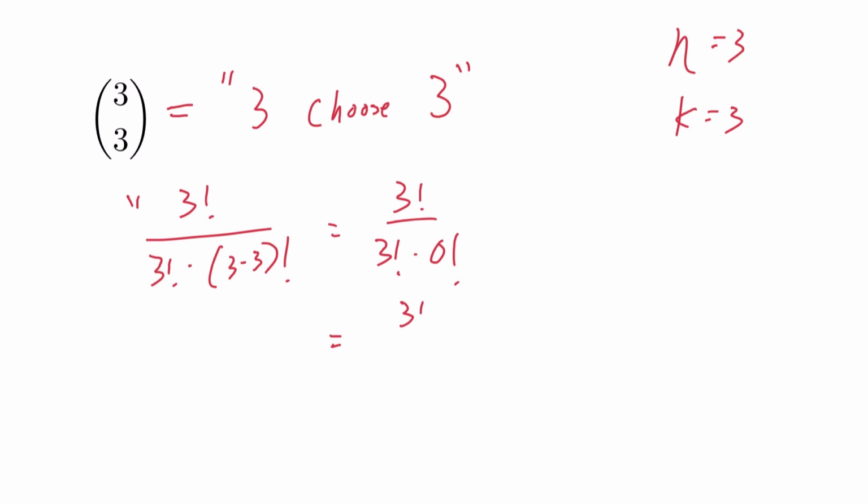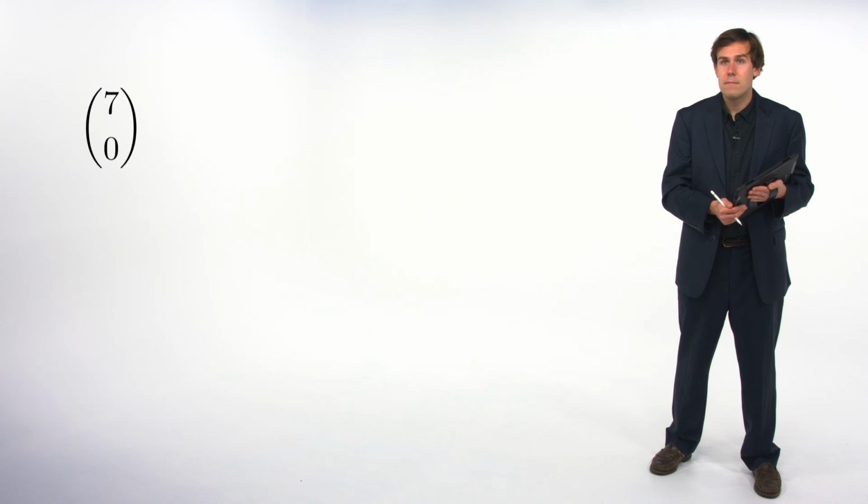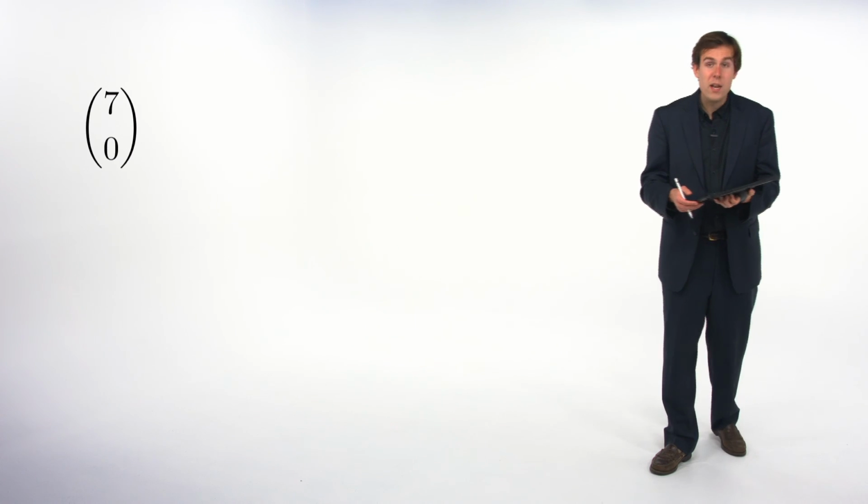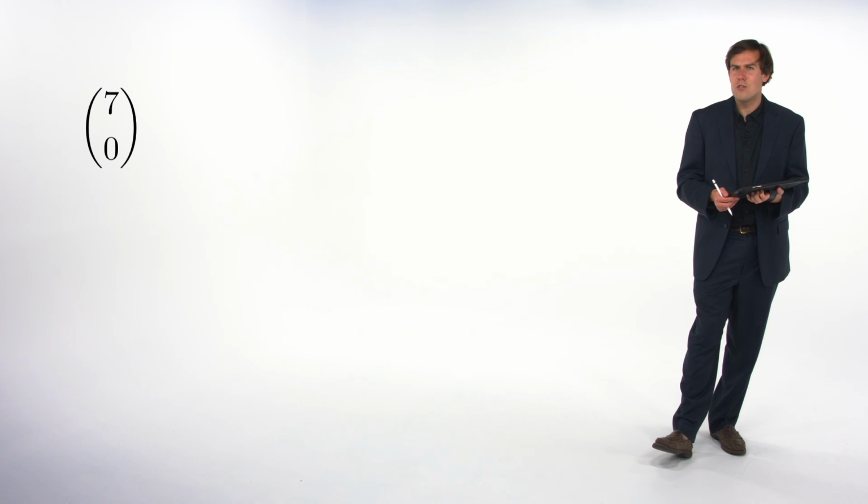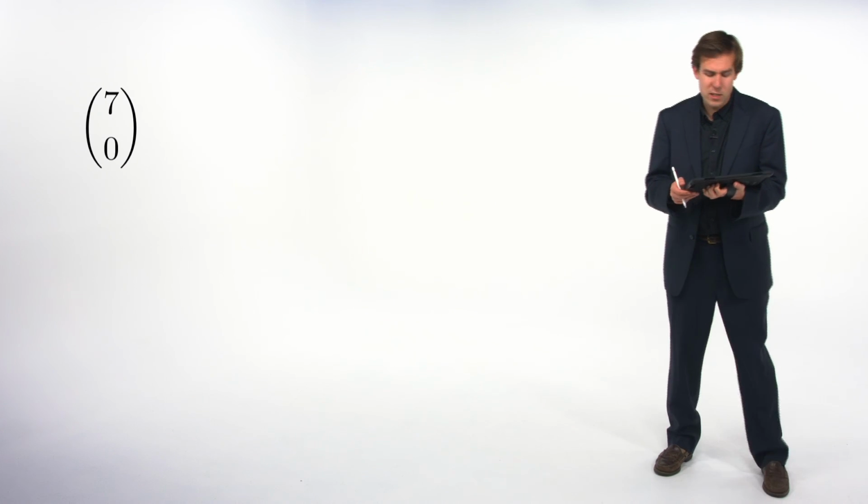Okay, so this is 3 factorial over 3 factorial times 1. So 3 factorial over 3 factorial. So I just end up with 1. So great. My intuition for how choosing groups work, or should work, fits with this definition. Okay, now we'll move on to making these notions of counting more precise. That is, we will actually explicitly relate the binomial coefficient and factorials to specific problems in combinatorics. But before we do that, we'll look at one last example that, again, kind of looks strange, but it's more about testing definitions than anything else.